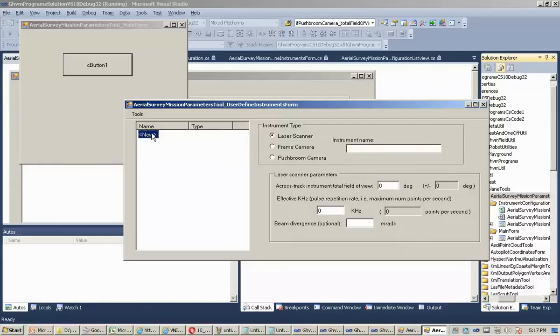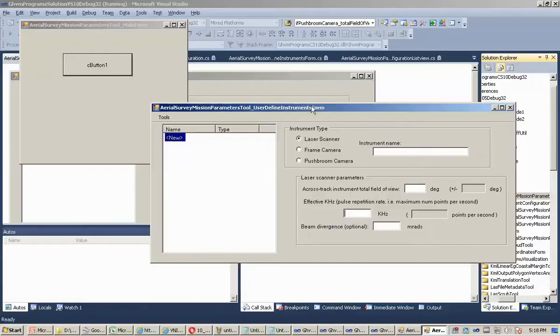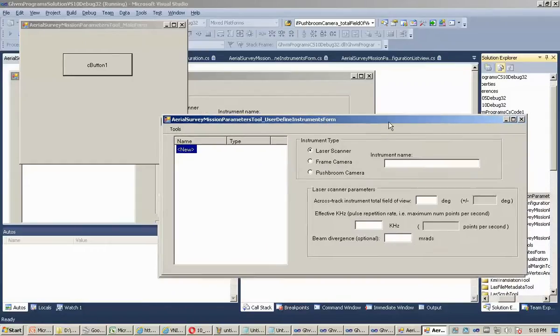But if it's this new item, then one of the things I need to address is the situations where we will allow invalid parameters. If it's a well-defined instrument, probably we don't allow invalid parameters. But if the user is in the middle of defining a new instrument configuration, then we do probably want to somewhat gracefully handle if a field is just blank or something like that. So it's a quick survey of what I have in mind at the moment.